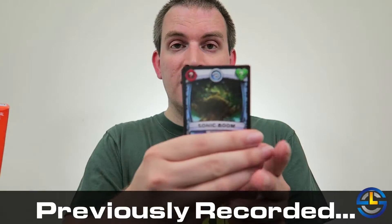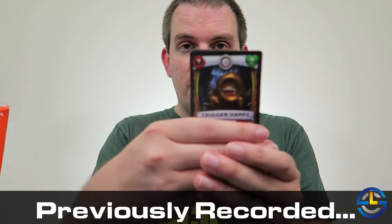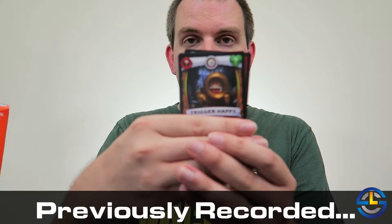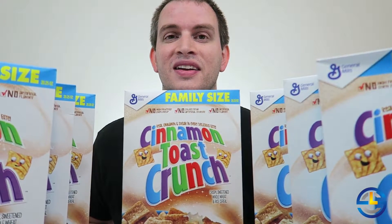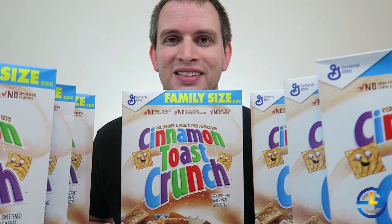All the other cards were the existing ones that you could pull out of booster packs already, like Stealth Elf, Spitfire, Mood Ring, and Jackpot. So fast forward to today, I found some more Skylanders Battlecast cards. This time they're in Cinnamon Toast Crunch, and this is a cereal I will eat.